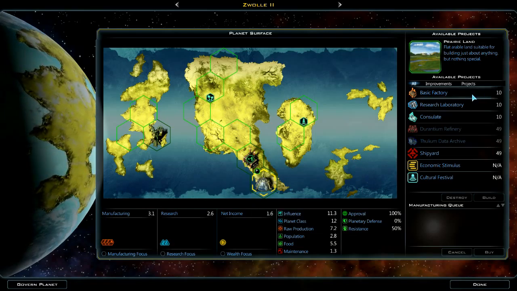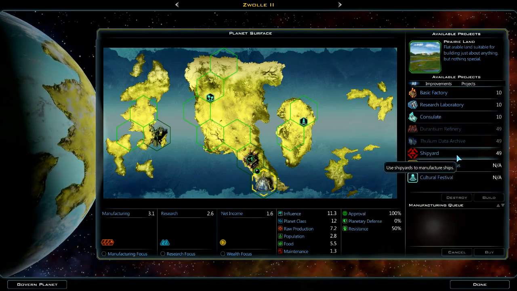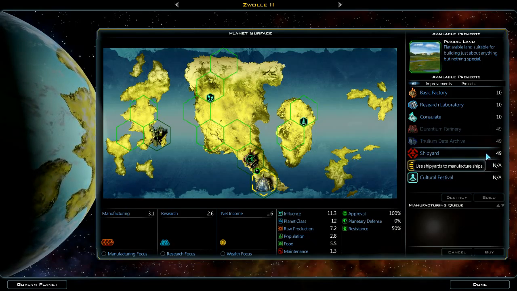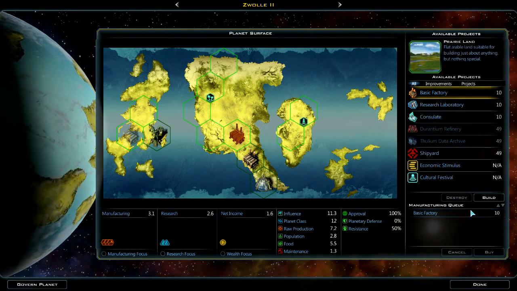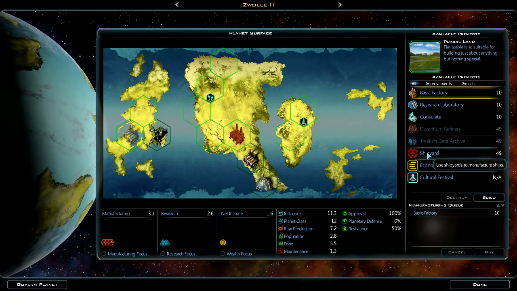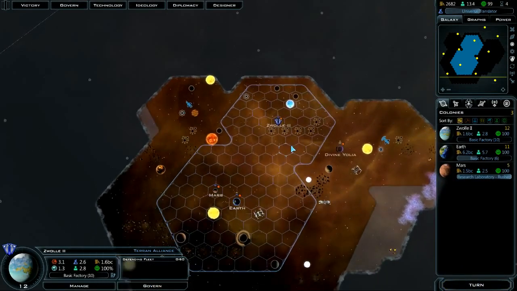See, now our manufacturing's gone up way more. So it's only going to take 10 turns to complete these basic ones. That shipyard, what was that at? 120 turns or something? That's gone down to 49 now. Much more realistic. But I think with another factory, at only 10 turns, that's good value. And that then is going to give us probably the manufacturing capability to get a shipyard in a realistic time frame. So we're going to leave that going there.